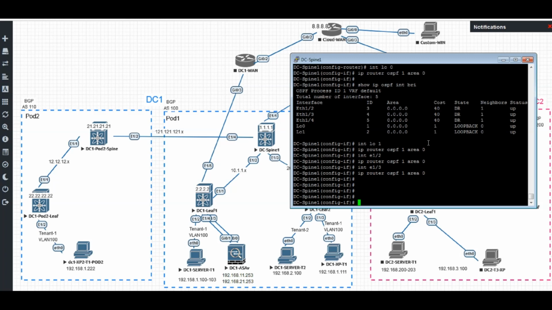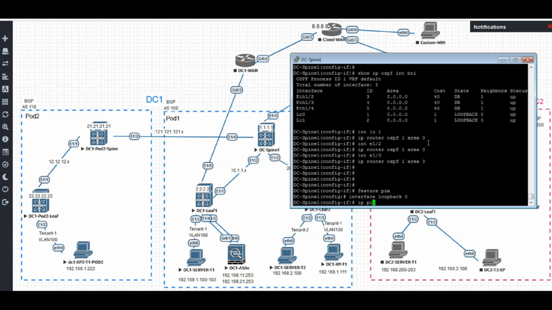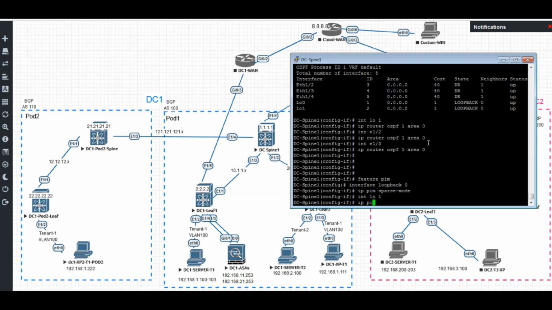Then after that, I will enable feature PIM. We'll go to interface loopback 0, ip pim sparse-mode, and loopback 1, ip pim sparse-mode.